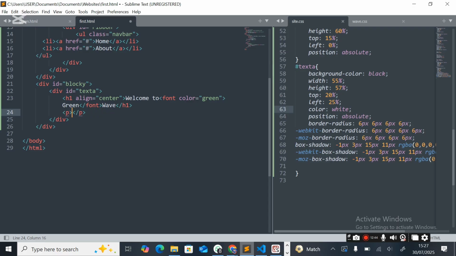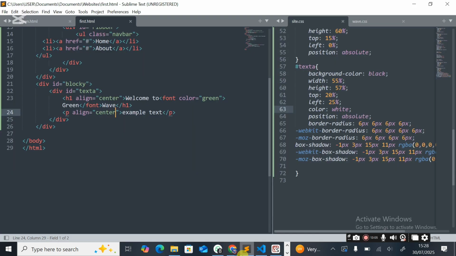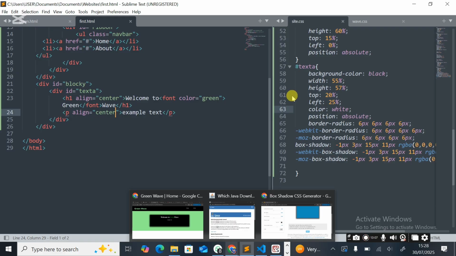Over here you can say anything, like I'm just going to write this example text. It is going to be in the center, of course. Example text. Yes. So we can also change the font.